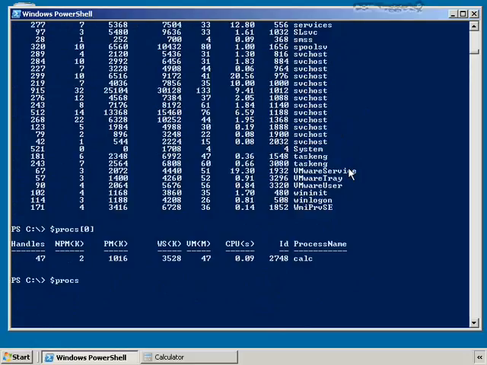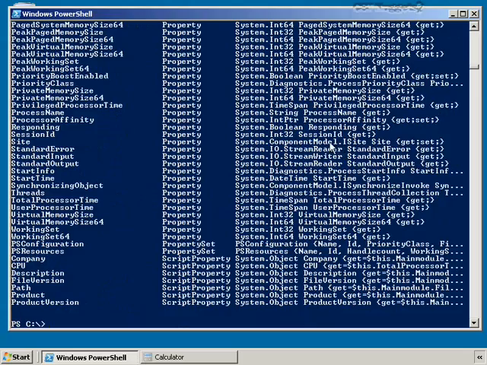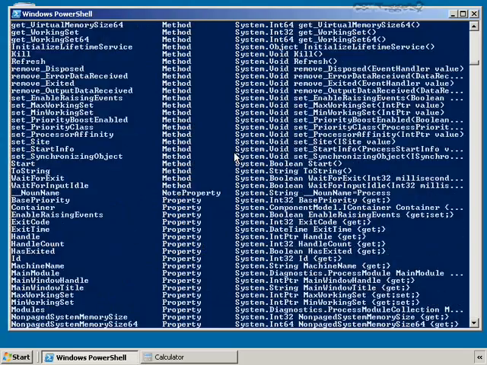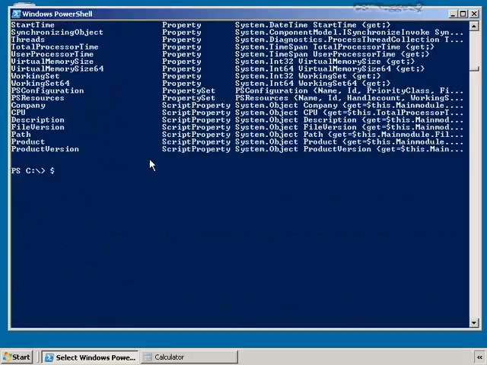So let's pipe that to Get-Member, just to remind ourselves of what some of its capabilities are, including this method called Kill. Let's try that. procs[0], so we're just working with the first one, .Kill. Remember to put the parentheses after the method name. And the process went away. You saw calculator disappear from my taskbar down there.